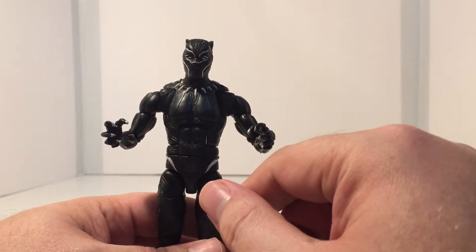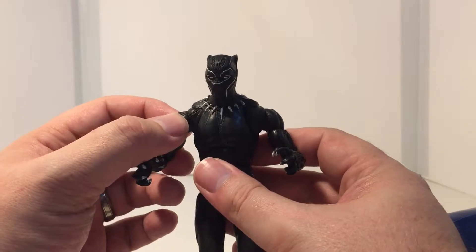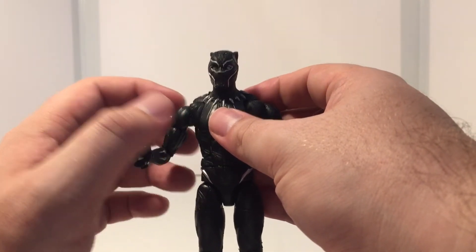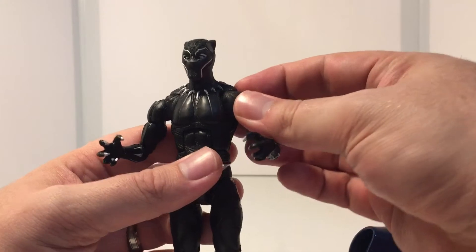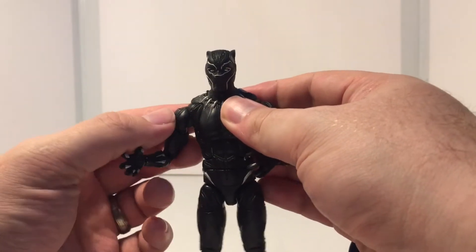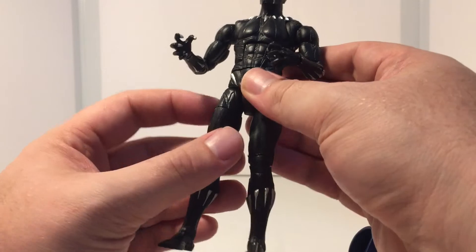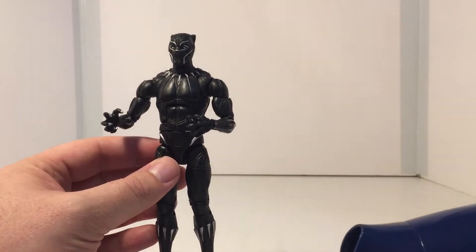You may be asking: why would a joint be stuck? Sometimes it's just the plastic fusing while it's in the box. Sometimes it's paint that has dried inside the joint, which is sticking it, and by heating it up it releases so you can actually move it. This figure had the stuck left shoulder. My Deadpool Back in Black — his leg was completely stiff and couldn't move past a certain point. This one, as you can see, can go further, so I used that same hairdryer technique to loosen him up.